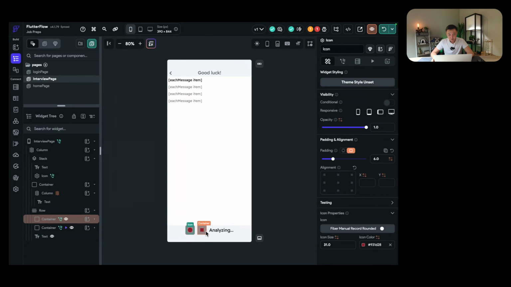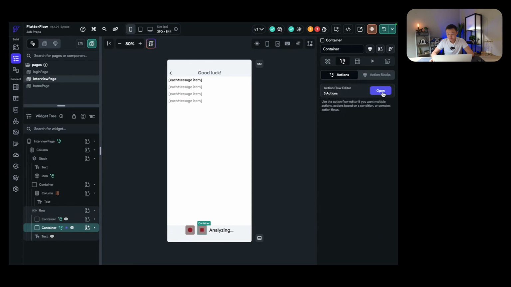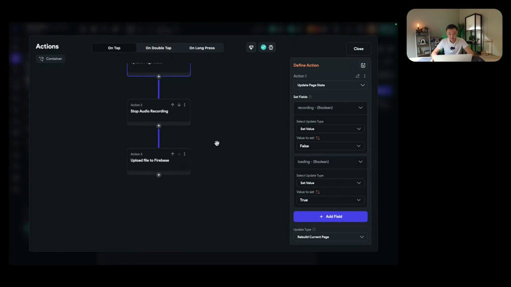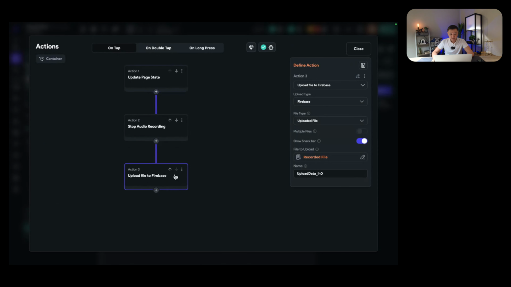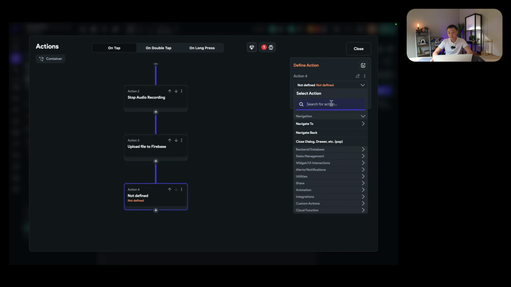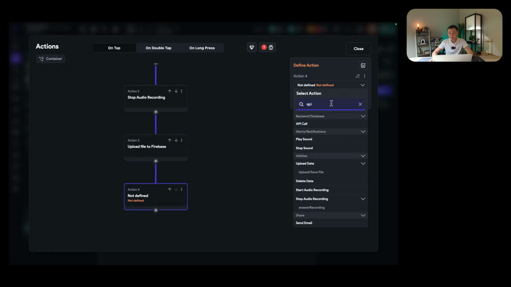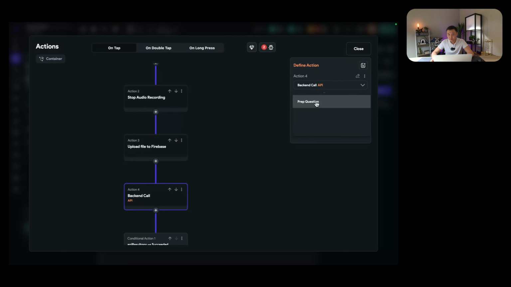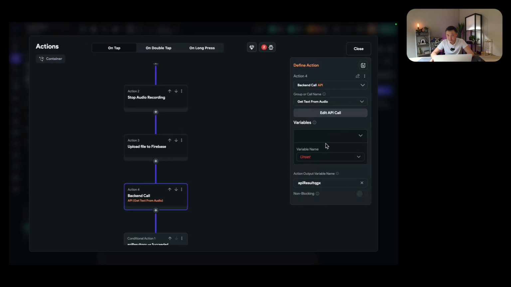And what I'm gonna do is continue this action list. At this point, I have the audio ready to be used. So the only thing I'm gonna do now is call that API service, which is get text from audio, and it's gonna require audio.